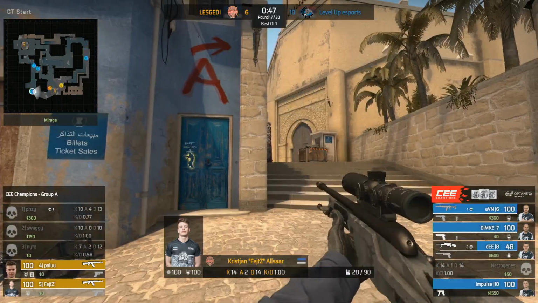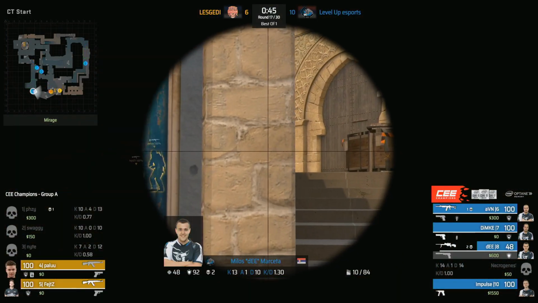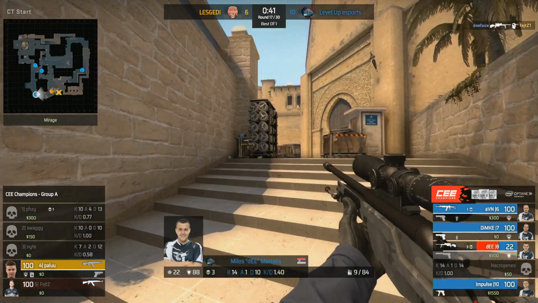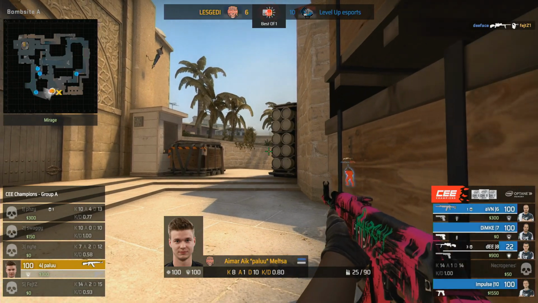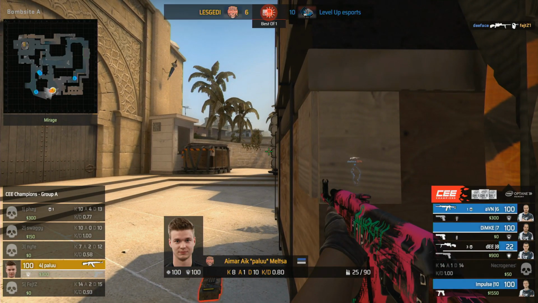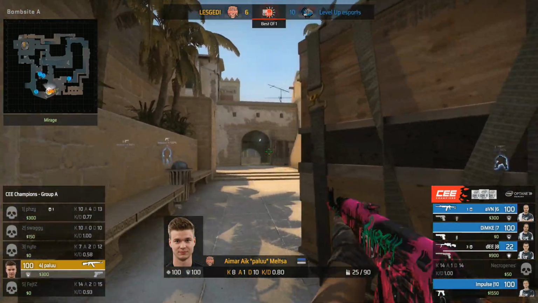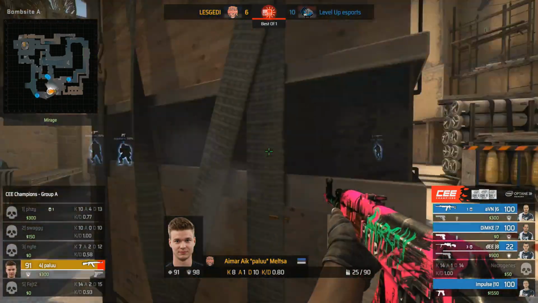D-Face, oh my word, starts off with that kill. It's up to LESGEDI now. 2v4, a difficult situation, but they do have AK-47s against the force of Level Up. It is a cheeky buy, but D-Face makes it happen with the scouts and makes things a little bit easier for his team. 1v4, he gets surrounded by all these counter-terrorists.